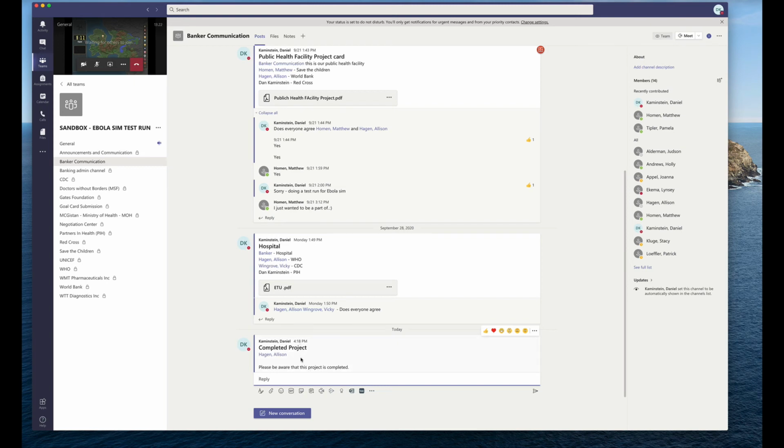To send a private message, you have to go to your chat function, just like you do for other things in Teams, and just send a private chat message. This just tags Allison, lets her know that she has a message that she needs to look at. And then she can reply, or anyone else can reply to this specific thing. Again, this creates a new conversation. That's really helpful because we want to break up communication by project whenever possible.